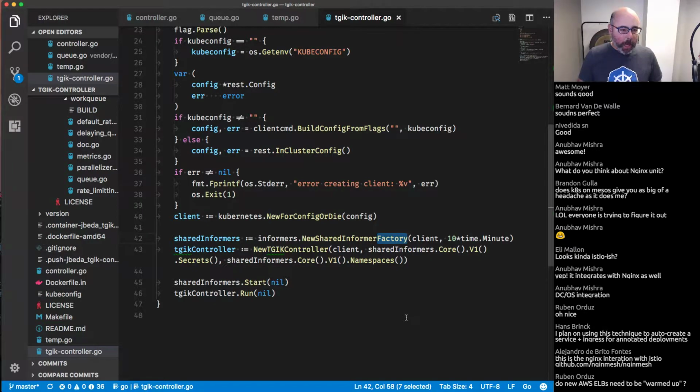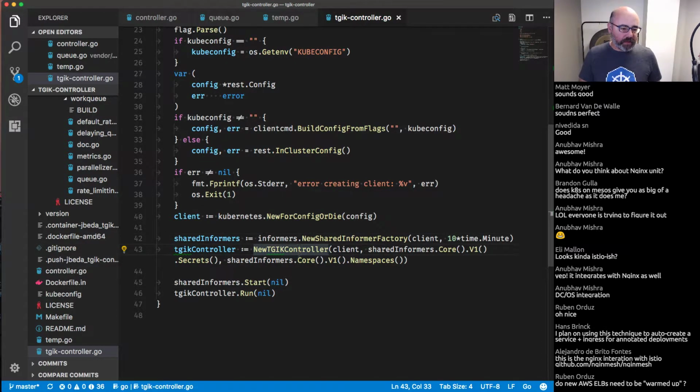In addition, once in a while, the informers have this option where they can go through and resync everything. So if you have a bug in your program and you drop one of those notifications at some point, you can say, okay, let's replay everything just to make sure everybody's safe. That is what this parameter is: every 10 minutes, we're going to go ahead and do a resync.